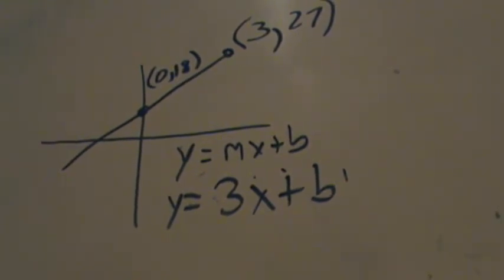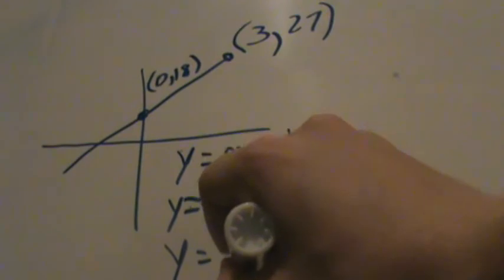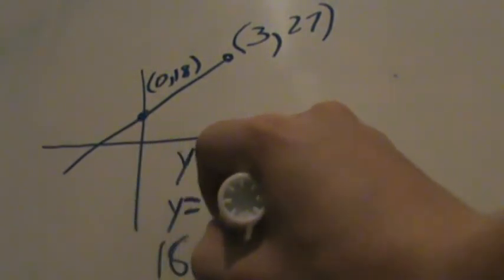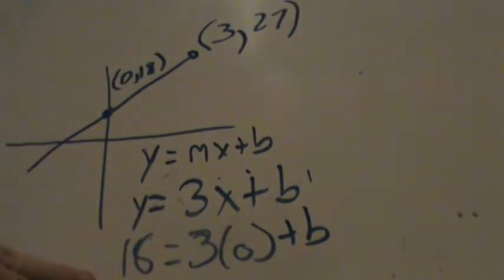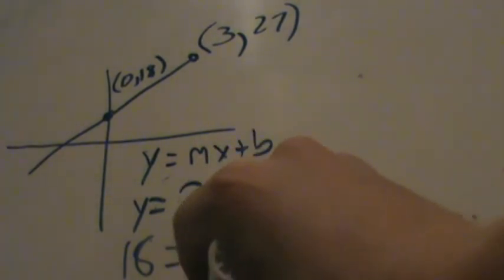Now, what's the difference here? That is the difference from last time. Well, our linear guy crosses the y-axis at 0, 18 instead of 0, 0. So how would we figure out what our b value is? So we know that at 0 the output is at 18, right? We know that 18 equals 3 times 0 plus b, right? You just plugged in your x value, and this was the y value that we expect to get, 18. So from doing this, you see that b equals 18.